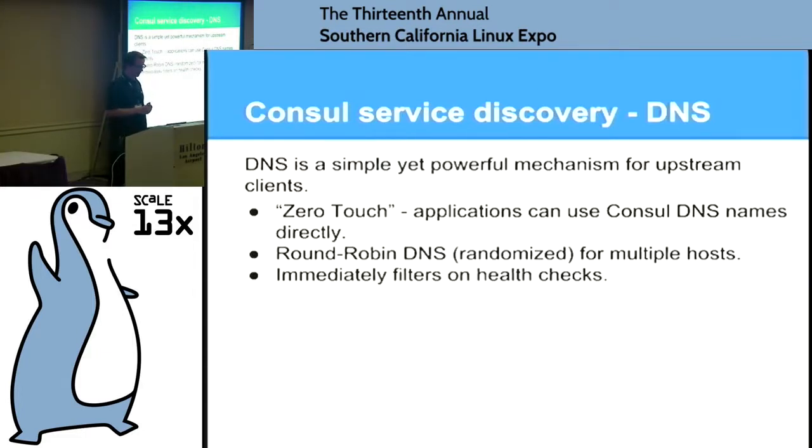So you can imagine that that becomes a pretty simple architecture. And then, as you can imagine, as we're publishing these services, if that health check, that Python script we were running, starts to return a bad value, that node is immediately deregistered from the service. So upstream clients stop using it, theoretically, obviously, aside from session handling of the upstream client, which is its own job, but it can immediately occur, which is pretty compelling versus configuration management, which might be running on a 15-minute cron job or something like that.